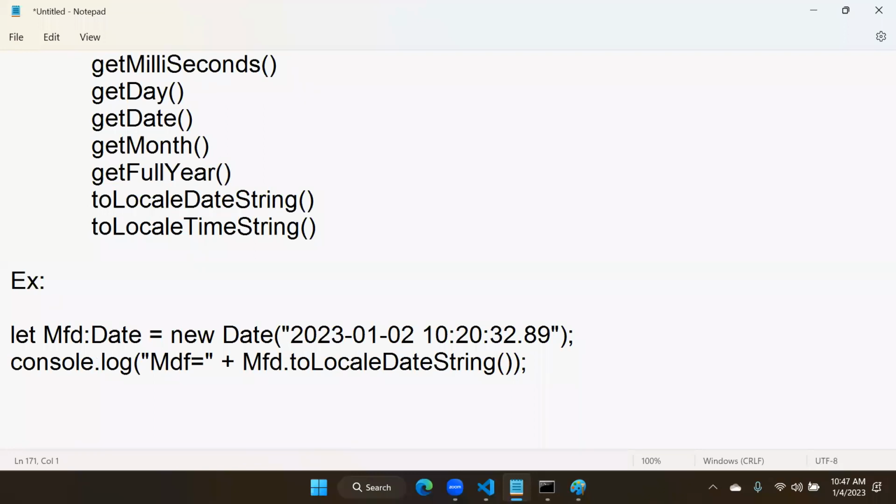So these are all the data types of JavaScript. Is it clear? We have primitive types and non-primitive types. In primitive types, one more type is there, symbol. So we have number, string, boolean, null, undefined, and symbol. Symbol we will see later. Non-primitive types are array, object, map, and date.